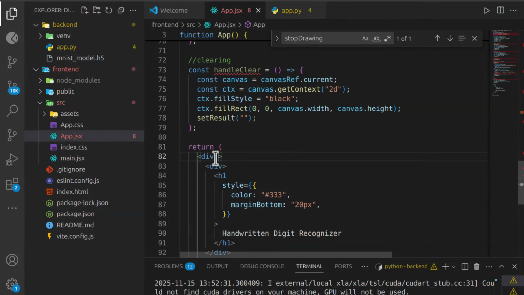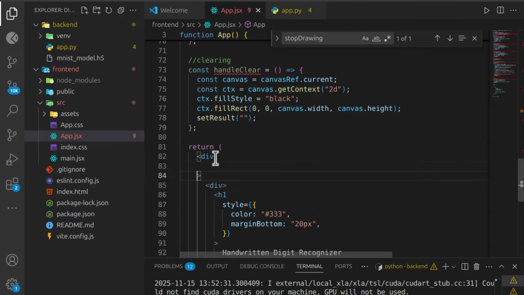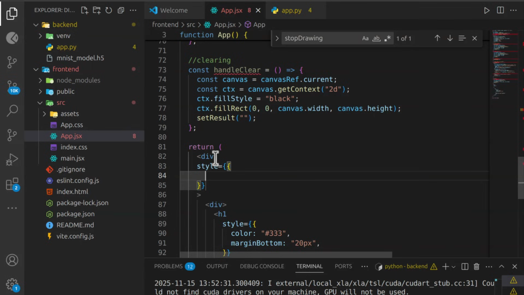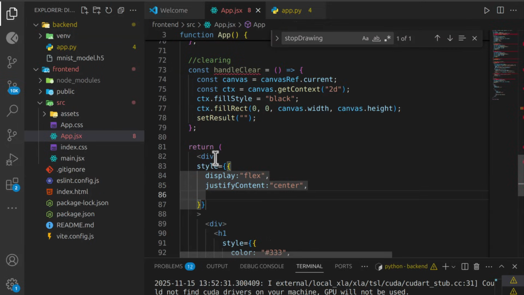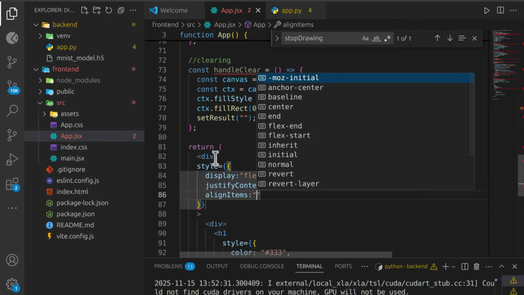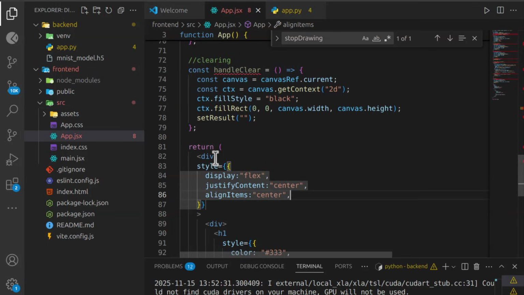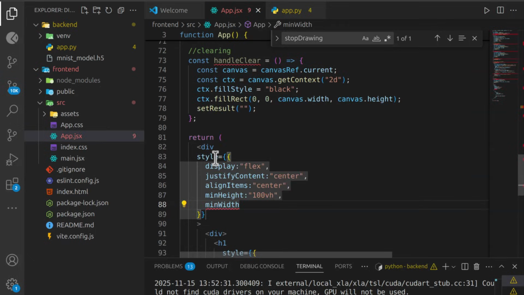We'll give the main div styles. Display, we'll use flexbox, and justify content should be center, and align items should be center, and minimum height should be 100 VH, and minimum width should be 100 VW, I mean viewport.